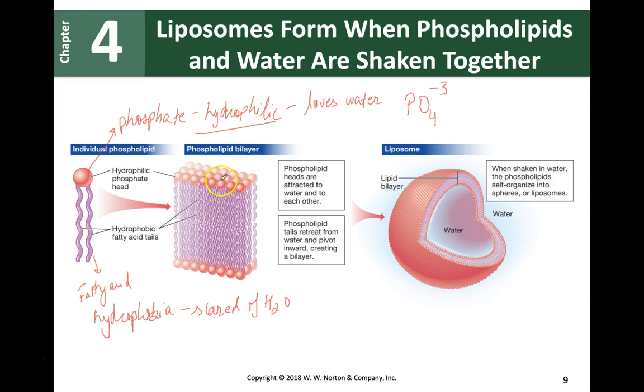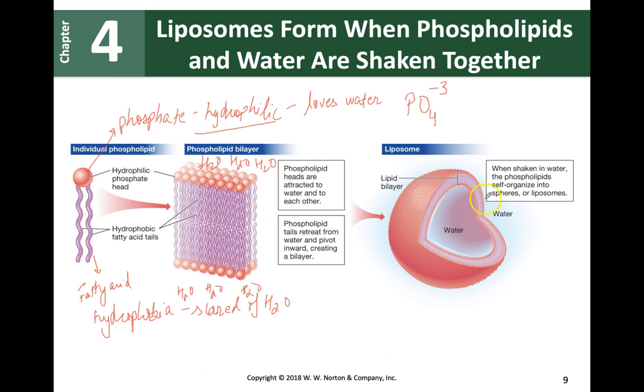Phosphate molecules, since they're hydrophilic, love water. Imagine there is water sitting outside, so they're very happy with each other. On the other hand, this fatty acid is non-polar, so it hates water and does not want to orient itself towards the water. That's why the tail is pointed inside and the head is towards the outside. The same is with this molecule. There's water here as well. Imagine this whole thing is surrounded by water, and that's why all the phosphates are outside and the tails are inside. And it makes a structure like this.